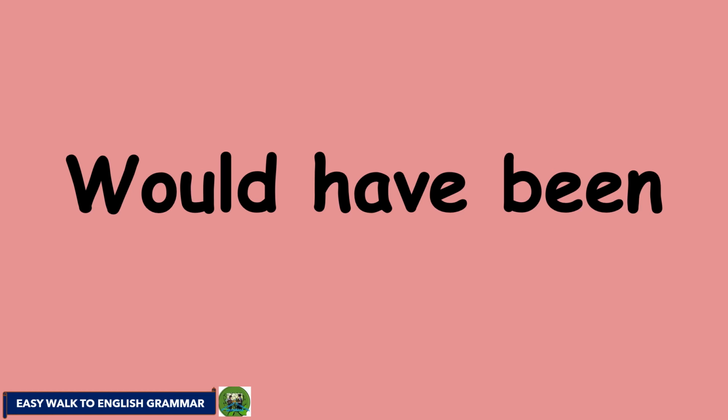Once more, let me remind you of that. If you want to understand this video clearly, you need to understand what state of being is. And for that, you have to watch two more videos in this channel, Easy Walk to English Grammar. Uses of be in English is one of the videos, and the other video is main verb and auxiliary verb. Then you will be fantastically able to understand the topic that we deal with in this video also.